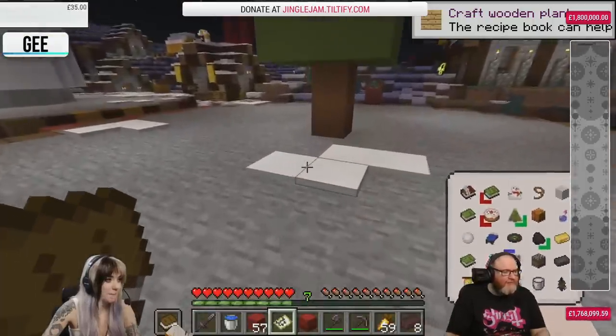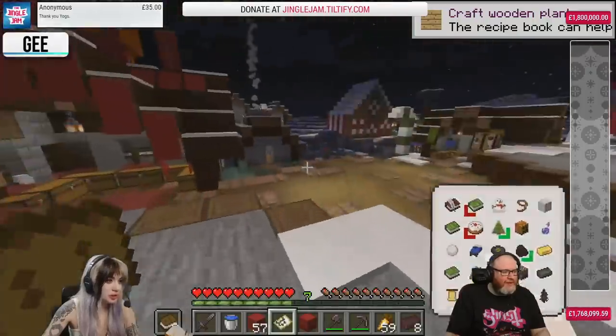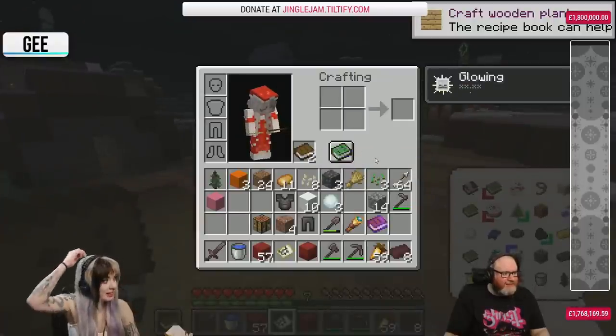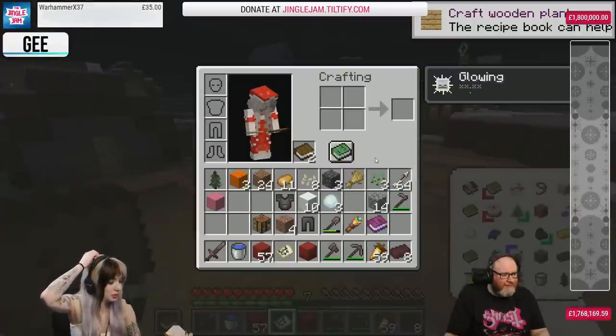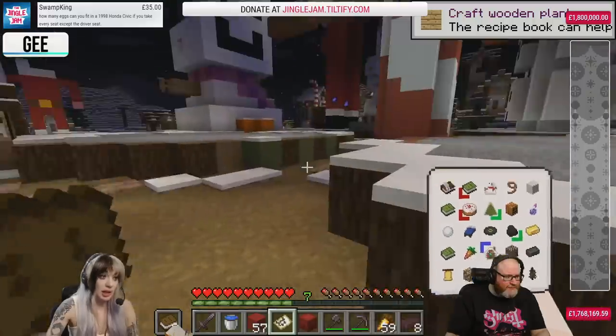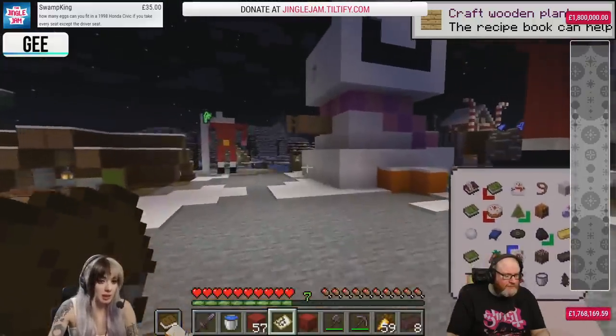I've got carrots. I've got 41 already. What? You found them in a village? Yeah. Okay. If we plant carrots, can't we just grow more? We can, but we need a lot of bone meal, and I'm not confident I've got enough. I've got 15 bone meal. That is quite a lot.